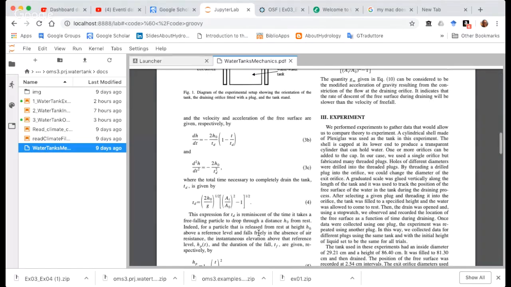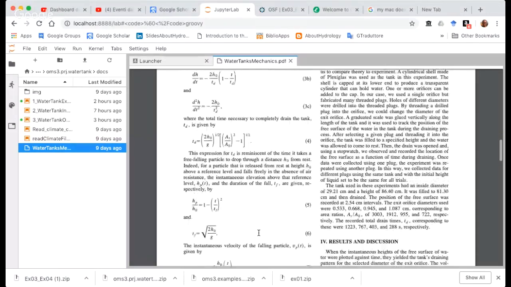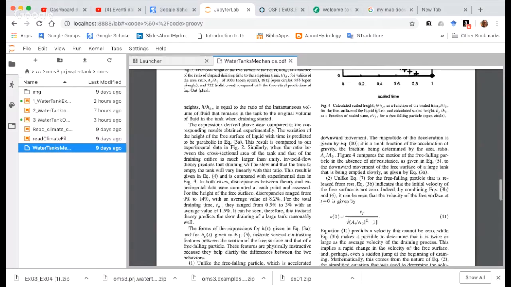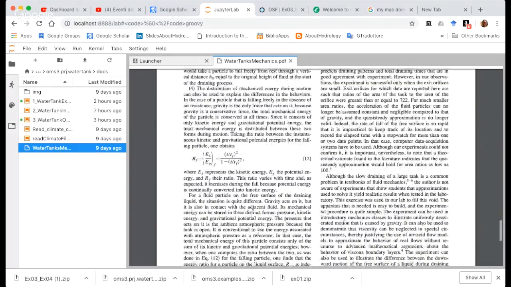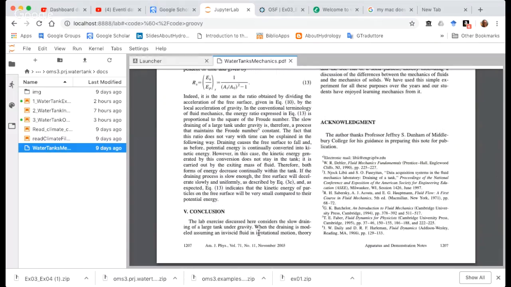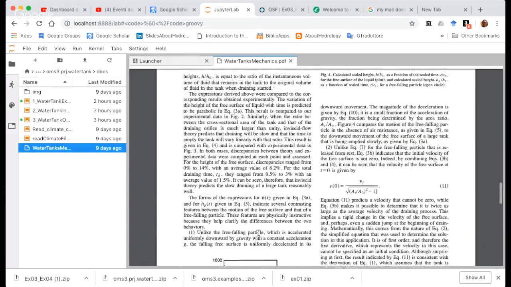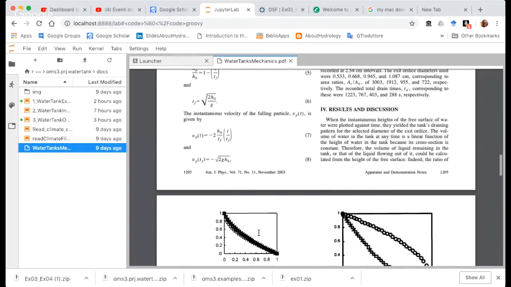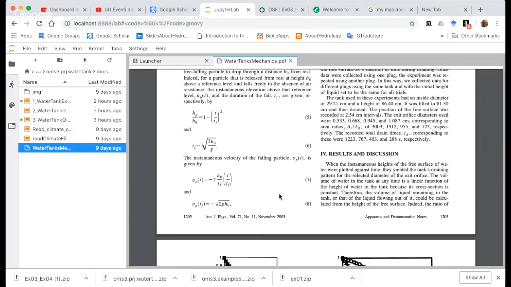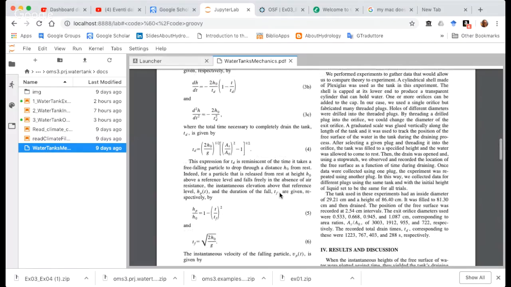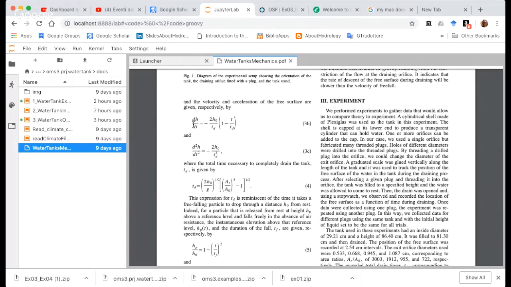But the important thing is that at the end, for us, we don't have to care much about the details, but we are able to calculate the velocity, the quantity of the velocity of water, the times. We have these equations here that we have to solve, which is dH over dt.